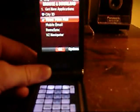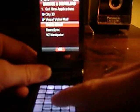Okay, so there's new apps called City ID. Let me just go to browse and download. There's new apps like City ID, visual voicemail, as you can tell what that is, mobile email, and the VZ Navigator.